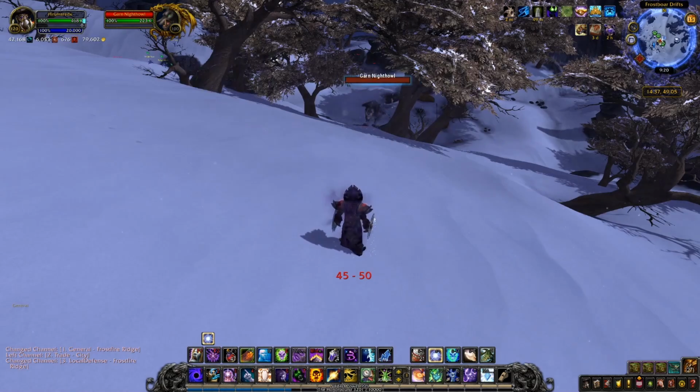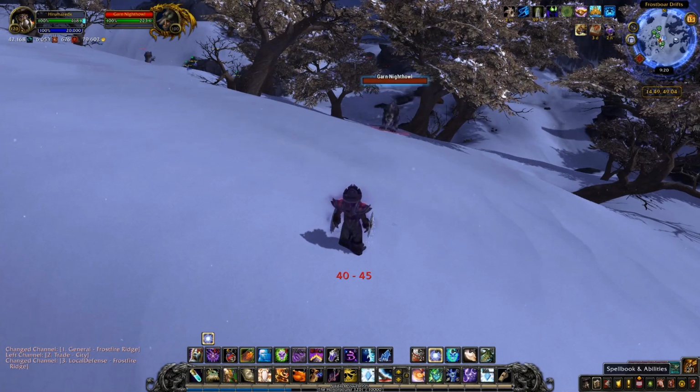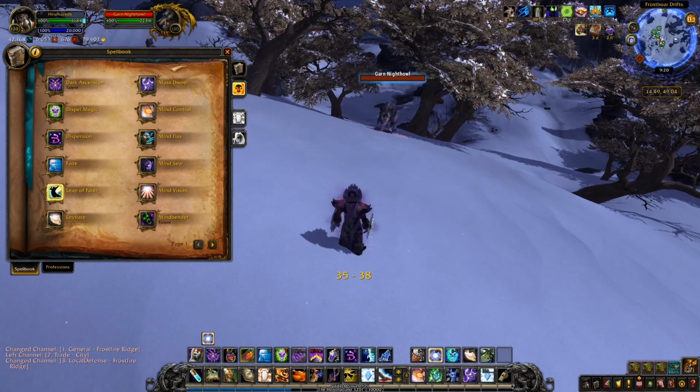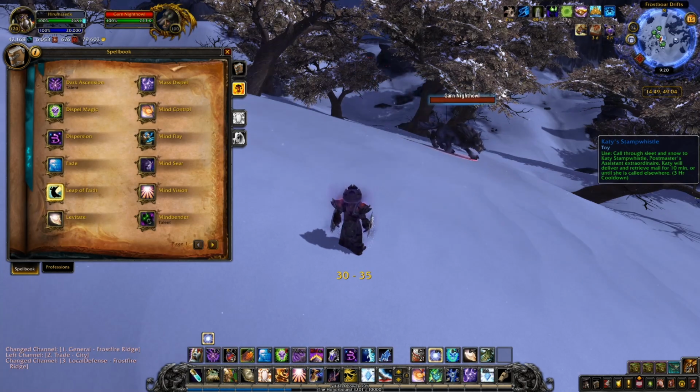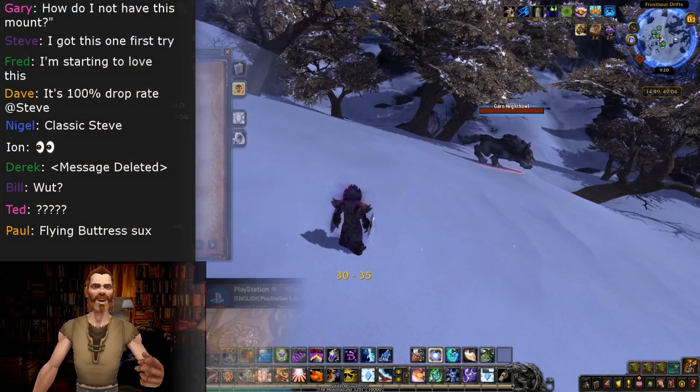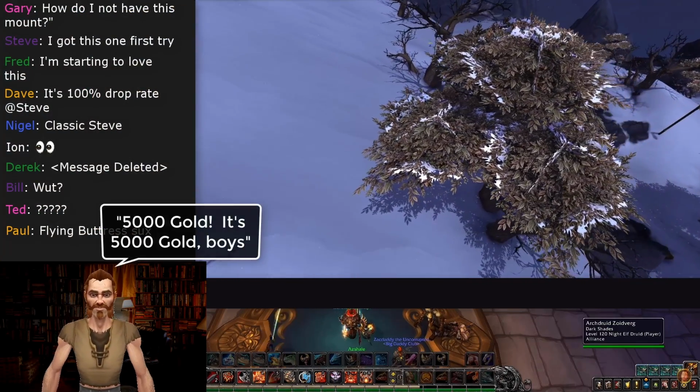Although your mileage in trying to get this mount the old-fashioned way may vary. On one of my servers, I went to the spawn location and was being camped by a couple of other people. Then I hopped onto another one of my servers and there was no one there, and the NPC was available as soon as I got to the location. And I was able to get the kill and grab the mount even though I already had it, since I can just sell it on the auction house.